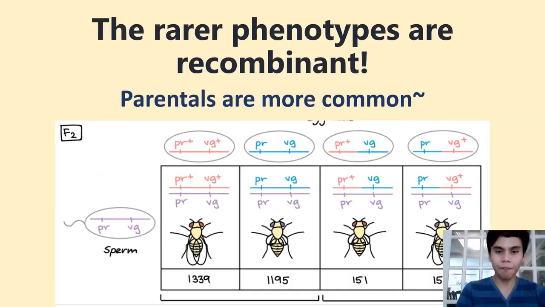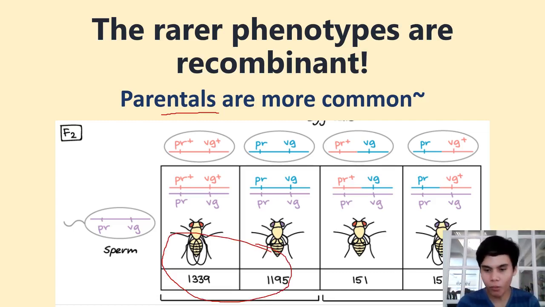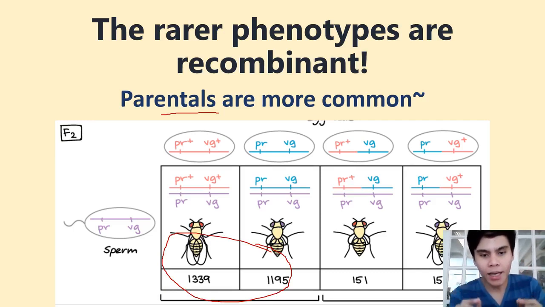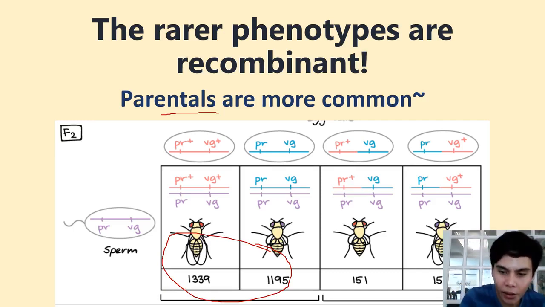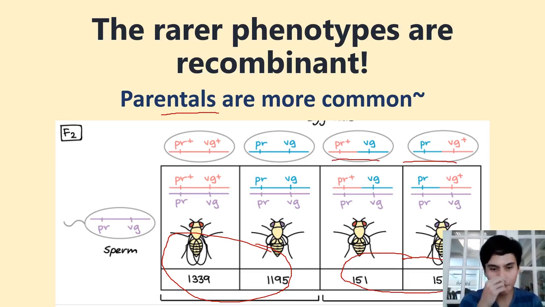So when we cross them, we get phenotypes, 4 different phenotypes when we're discussing just 2 genes. And when we look at these 4 different phenotypes, we can say that 2 of them are parentals because they're the common ones. Again, yung parentals, they're the common ones kasi hindi sila nag-recombine. Hindi sila nag-crossover. The rarer phenotypes are most definitely the recombinant phenotypes. Alright? So again, these are the phenotypes that result when there is crossing over of the chromosomes.